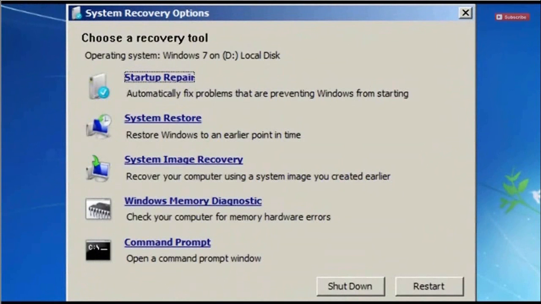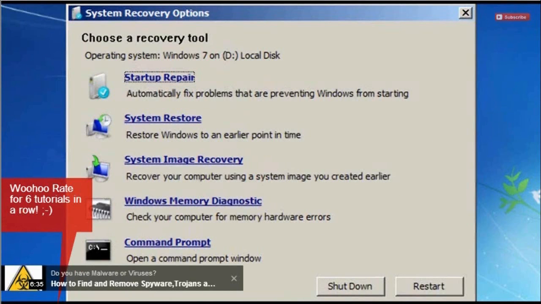That one basically would ask you for your drive where you backed up. In my case, I would have backed up a 71 gig system image, and it would ask for the location for that. It would find it and then take its time, of course, to restore the whole thing back. So that's basically a safety precaution in case you're wondering how to do it.